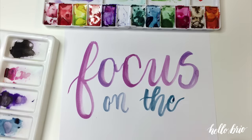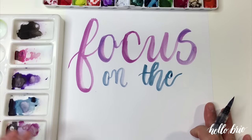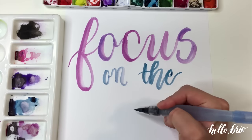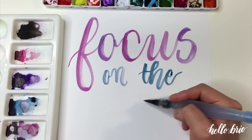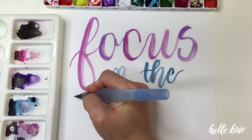And now to finish up this piece, I'm going to hand letter the word journey. Now there are seven letters in the word journey, so I need to think about what letter is in the center — and that's the R. So I need to think about when I'm hand lettering that I need my R to happen here, not sooner, not later, because I want this all to be centered. So I'm going to go ahead and do that now.